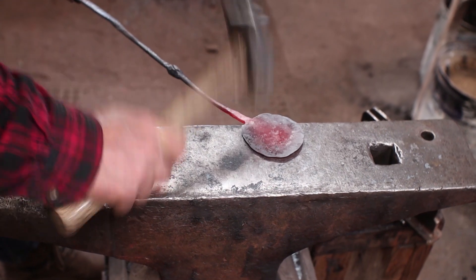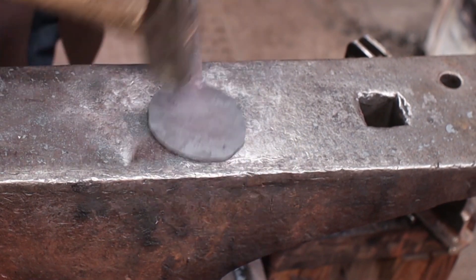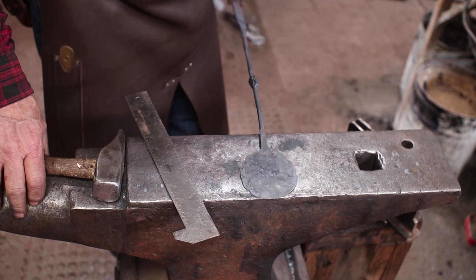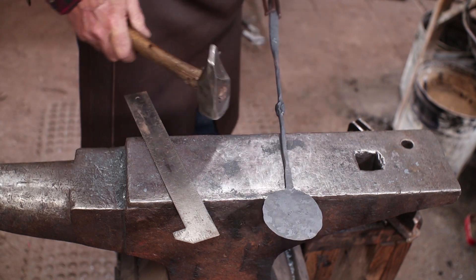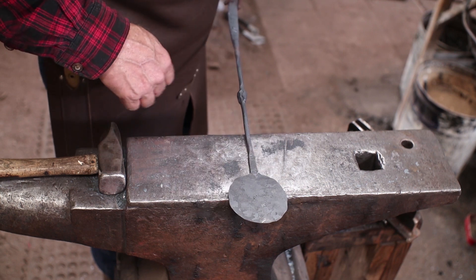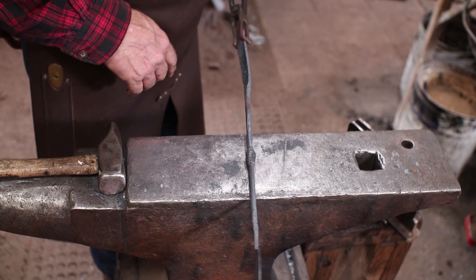Working on that little transition on the back — it comes to a little point which I like. I'm a little bit over 3 inches round, so that's about 80 millimeters — that's about the minimum that I would want, which is why you start with such a big piece of material. Or again, forge weld up some mass by folding it over once or twice to get more mass there. I'm going to let this cool and clean it up with a file to make sure it's a smooth round disc — it'll be easier to do flat than after we dish it. I'll deal with the ball section and get it roughed in with a file or even a grinder, to get that closer before finishing all the forging and going to the last filing steps.